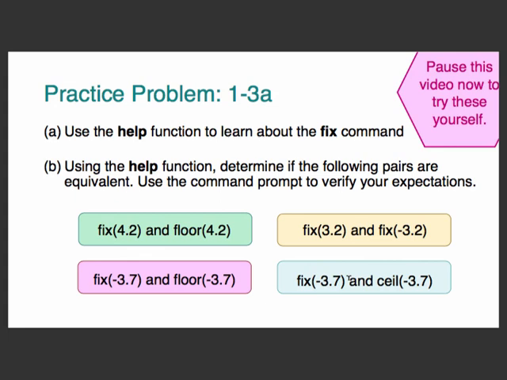Practice problem: use the help function to learn about the fix command, which we just did. Using the help function, determine if the following pairs are equivalent. Use the command prompt to verify your expectations. Remember, fix rounds numbers towards 0. Floor rounds numbers to the left. So, is fix 4.2 and floor 4.2 the same thing?